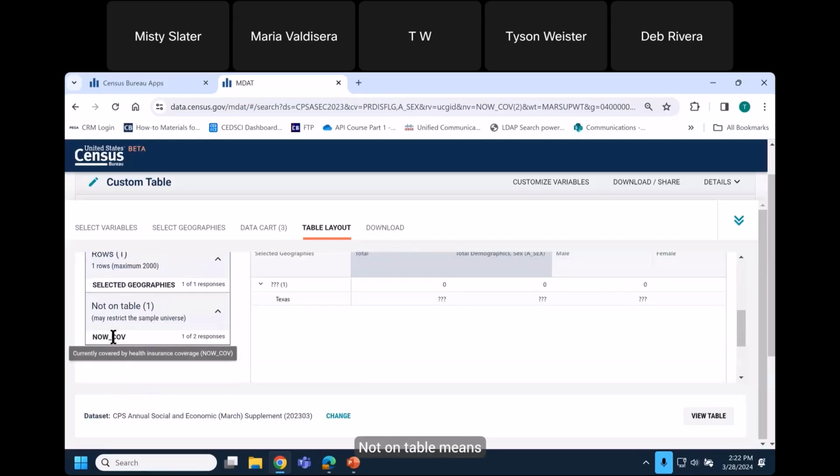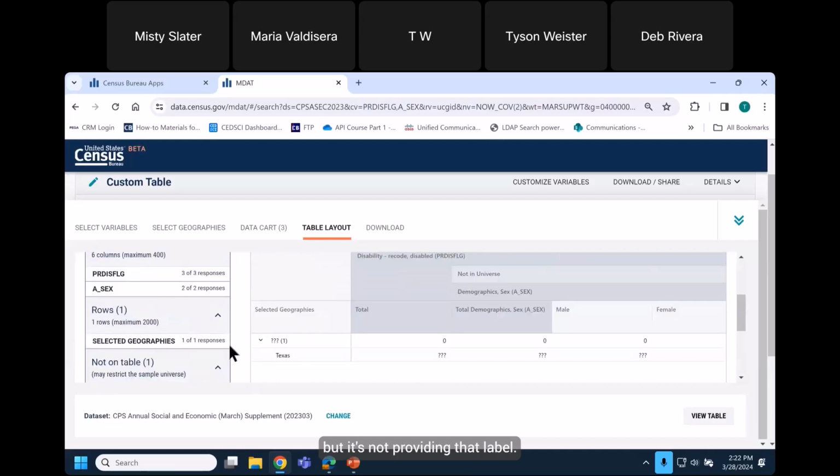So that's what not on table means, is that it still affects the population that your table represents, which is another way of saying it may restrict the sample universe to people that do not have health insurance coverage, but it's not providing that label.